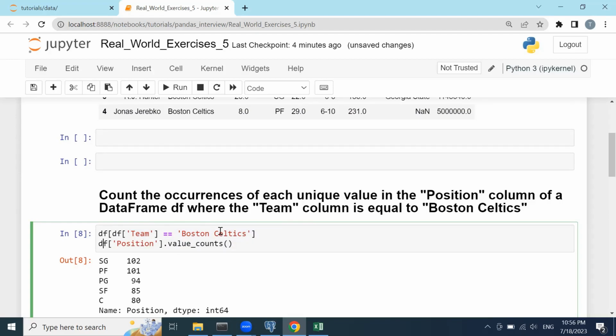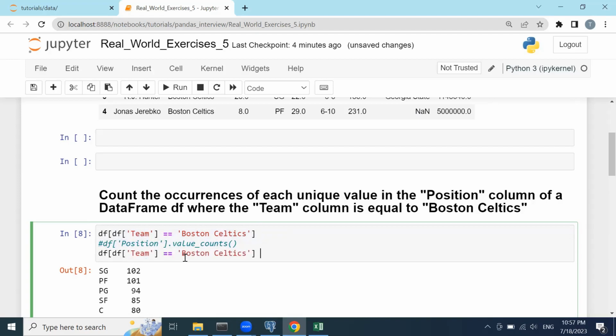But if I want to include this sorting functionality of the team column, we should type it like this one. We will just comment it out, and I will again type, just keep it like this, Boston Celtics, and add in the position here, position, and value counts here.